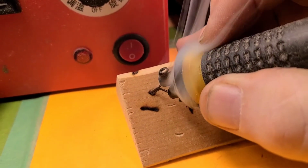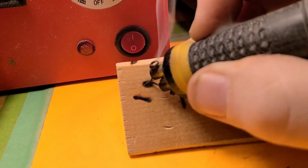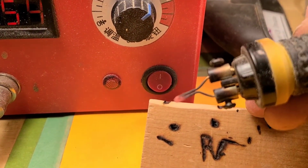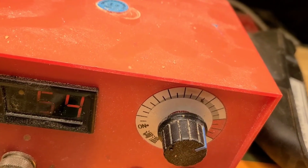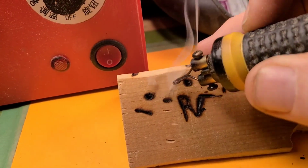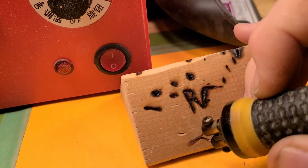But yeah, look at that. Right on it, right up to the contacts. Okay, I can feel this cable here is getting a little bit warm. But the handpiece itself, you can usually go about 20 minutes, maybe a little longer, before it gets where you want to put it down.